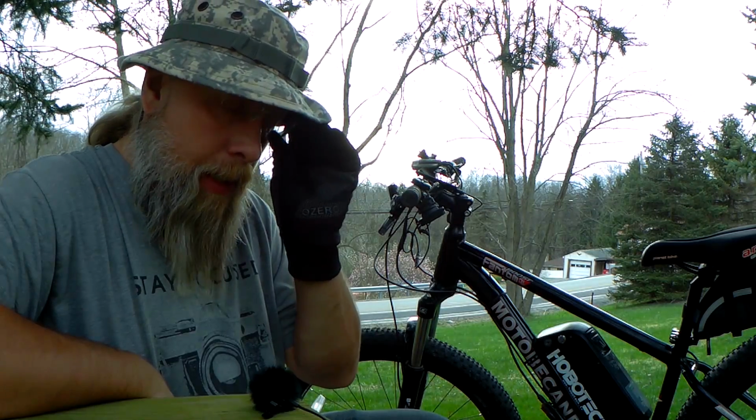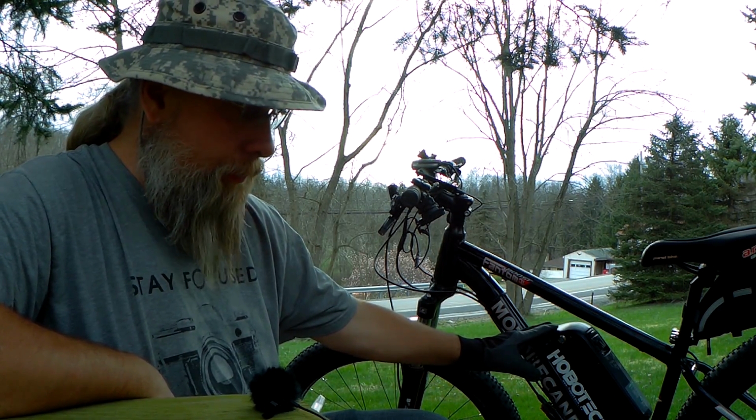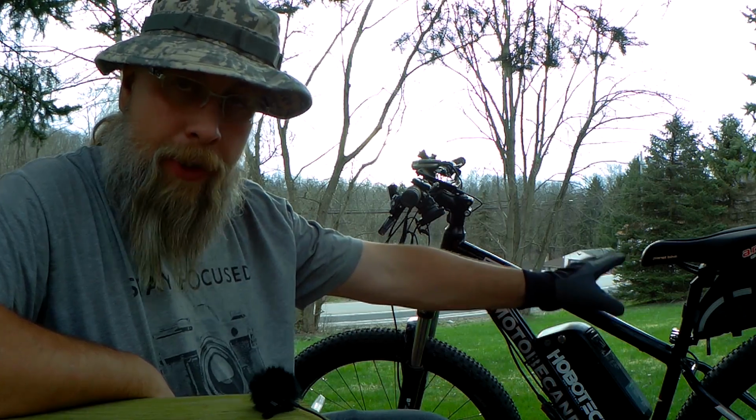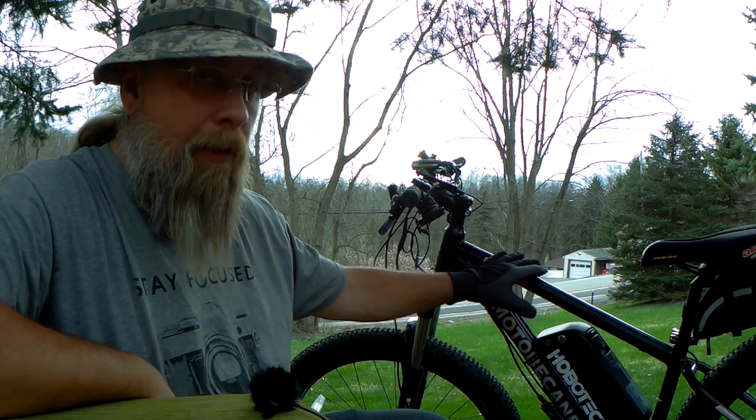Now your next question might be, what kind of range does this get? Now the range is going to depend on lots of things. Size of your battery, obviously, but also how much you pedal and how fast you go. Just like a car gets better gas mileage if you drive 55 instead of 80, electric bikes get better mileage at lower speeds because of wind resistance and friction. So if you keep it between 10 to 12 miles per hour and you pedal a little bit, you could probably get 50 miles on this bike pretty easy. If you're just gunning it with the throttle and you're not pedaling at all, you might get 20 miles.